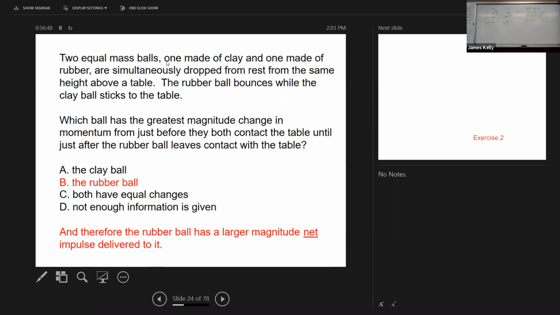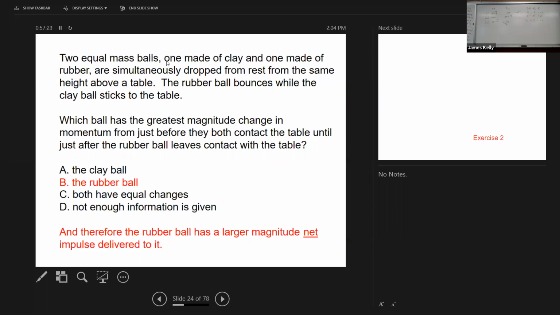I've got some balls here where one of them is really bouncy and one of them's not. So here's the bouncy ball, I think. Does what you'd expect. Here's the one that's not so bouncy. It's not exactly like a clay ball, but they actually have the same mass. They kind of feel the same too, but this one, however it's made, just loses a lot of energy. So when it falls down with a huge speed, it hardly bounces up with any velocity upward. So we can imagine one made of clay and it would just go thwop onto the table and wouldn't bounce at all. That's what this is asking about.